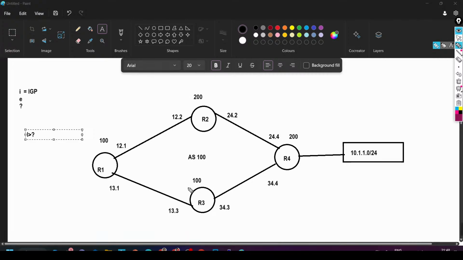Let's say both are eBGP neighbors. Router 2 has advertised this prefix and router 3 has also advertised this prefix to router 1. Then the router will check which path is oldest, like your old friend is best friend.